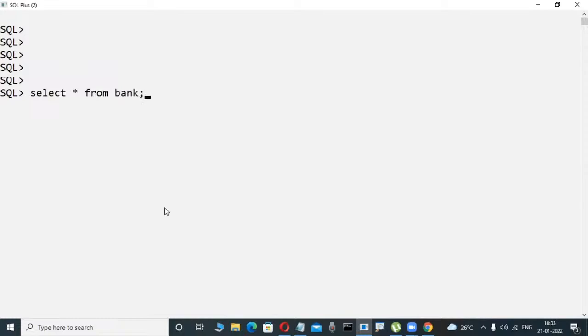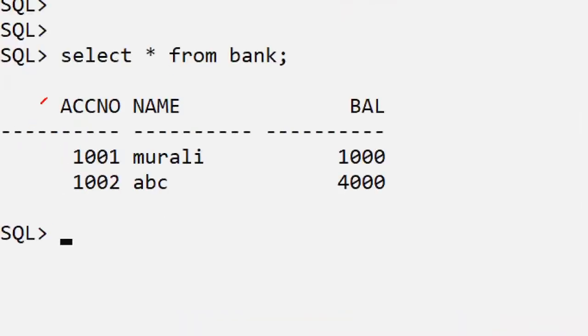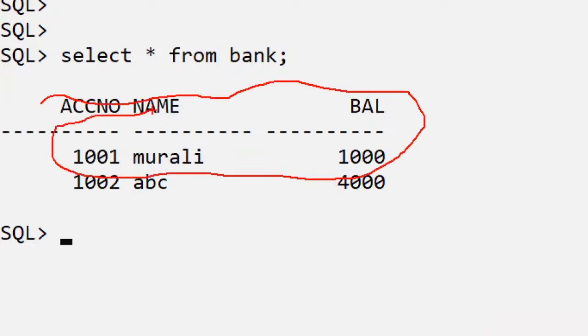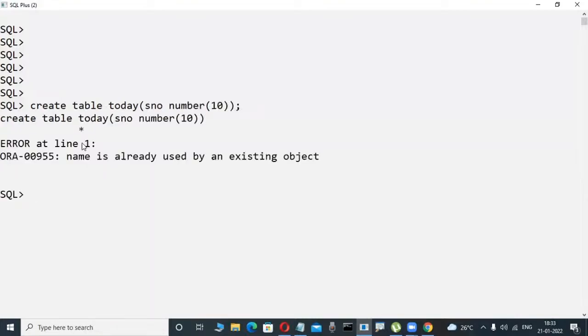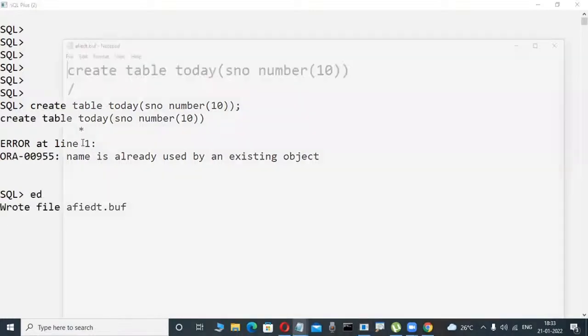I already created this in another class; some syntaxes are there. Don't worry, SQL language is there. Same as today, I'm creating one table, for example. Don't write it. Create table, with table names like A, B, C, X, Y, Z. Otherwise, today is a table name, for example. I'm giving anything. Okay, some syntax I know, that's why I'm creating a table. Slowly observe it here. Yes, concentrate here. Maybe this table also, anything also.